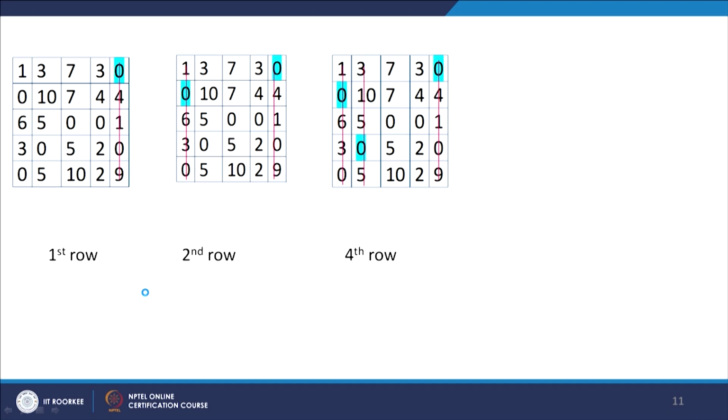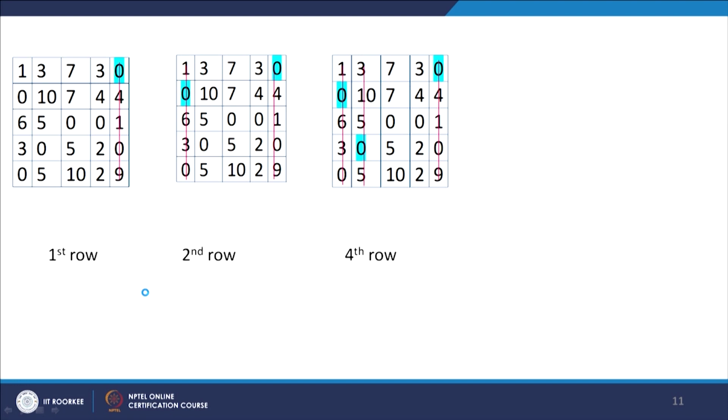Once this is done, then we come to the second row. From the second row, we find 0 is at the first place, and this means that we have to delete or draw the vertical line in the first column. Then comes the third row. Now, in the third row there are 2 zeros. So, according to step 2a, we are not supposed to do anything with the third row and just skip this row, and then we go to the fourth row.